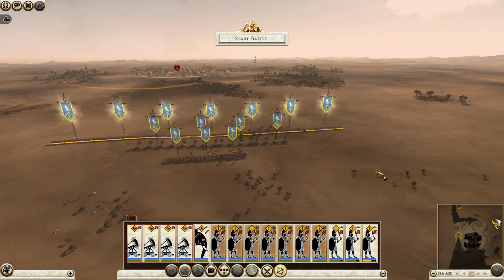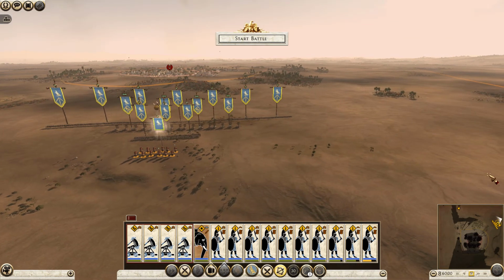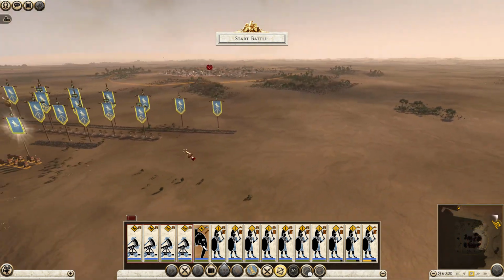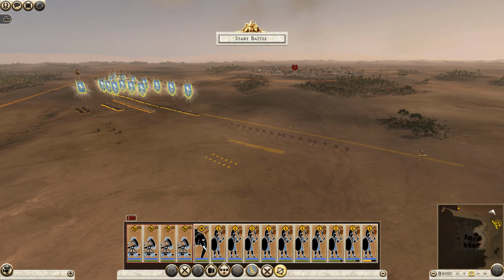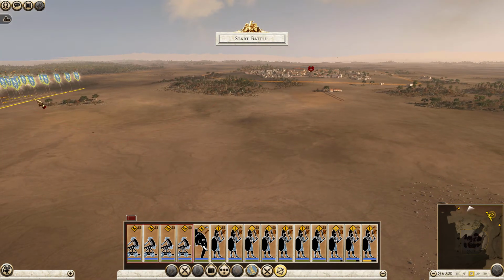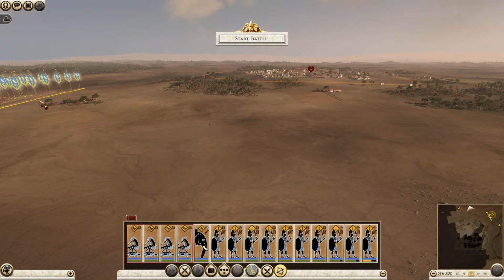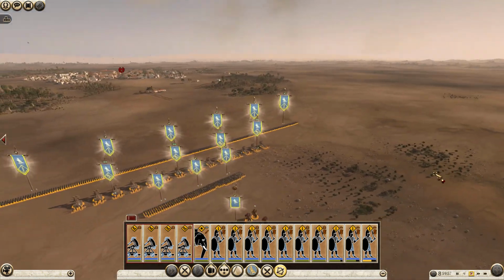We'll go four deep. Stay right in the middle, and then get a reinforcement. Actually, I think I want to set up right here. So, I think that looks good. Start it up.